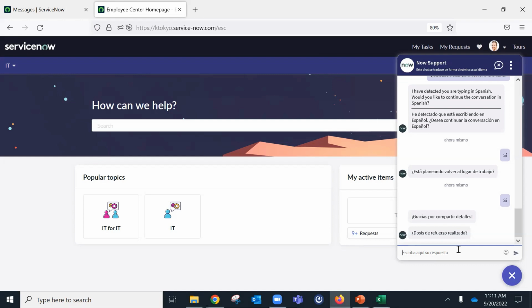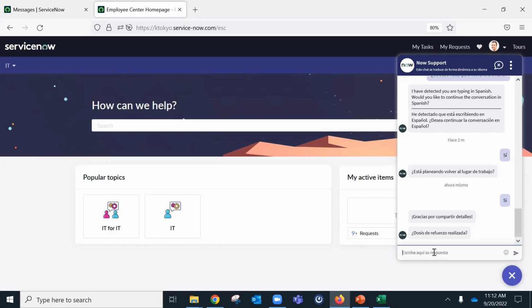What's actually happening behind the scenes is that when I type in Spanish, there's a call going out to the translation service, and it's translating the Spanish utterance or request or question that the user has typed into Virtual Agent. It's translating that into the primary language of English, sending that English translated question through NLU prediction. The prediction is returning an English response. That English response is going through the translation service and translating to Spanish, and then Virtual Agent is rendering or displaying that response in the chat window here in Spanish.